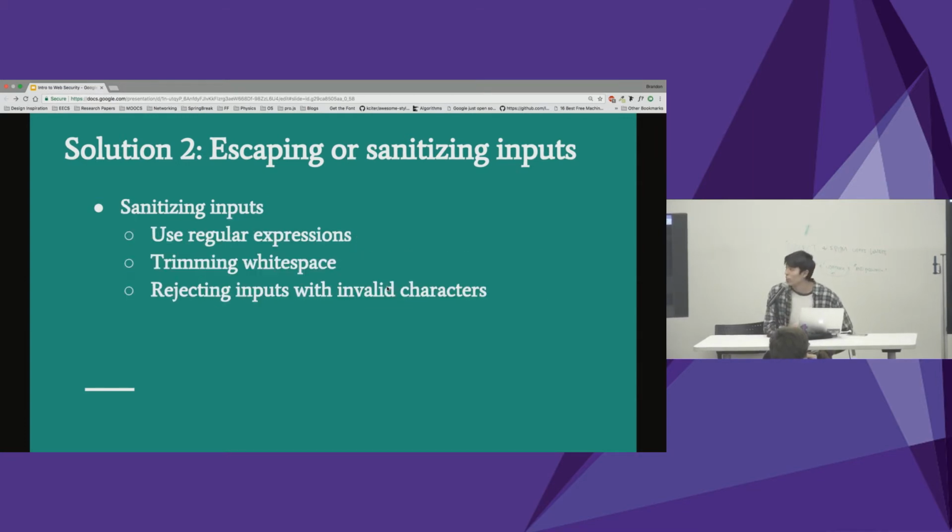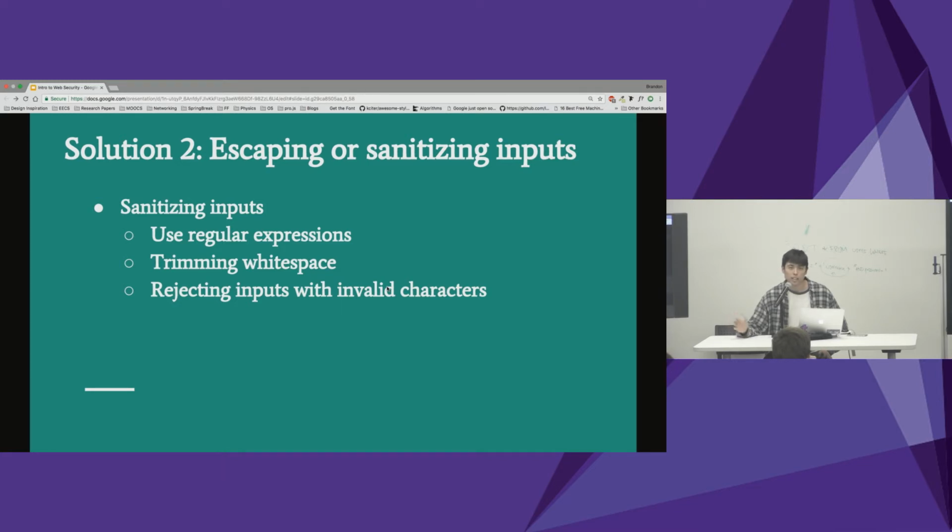Cool. Yeah. So the last thing is sanitizing inputs. On the client side, you can sanitize your inputs, which basically means checking beforehand, before you execute the query, if the user generated input is valid, or the input that you actually want. An example of this is emails. If you have a query that depends on emails, before you actually send that query off or execute it, you're going to check if the input you're given is a valid email.